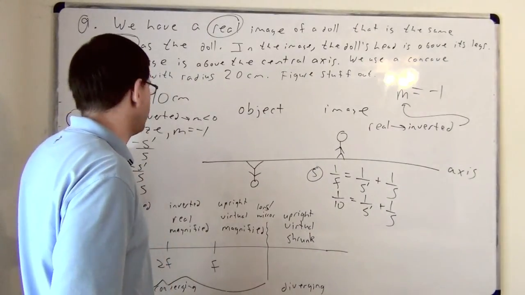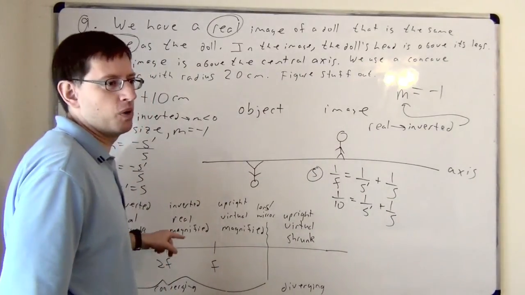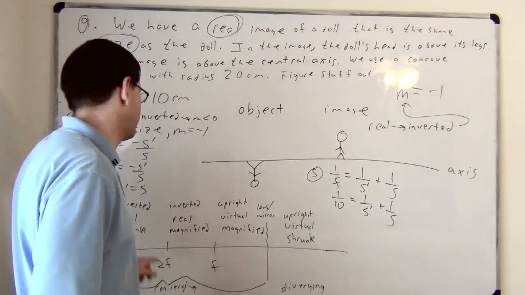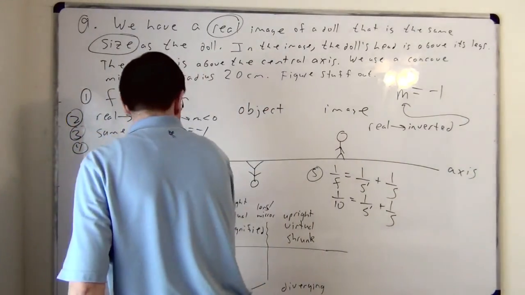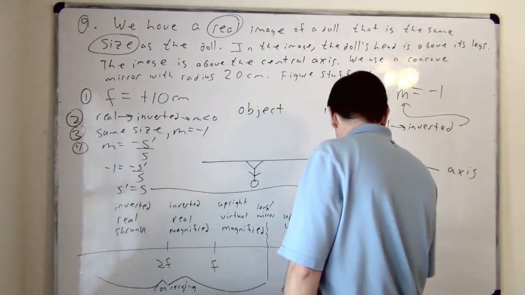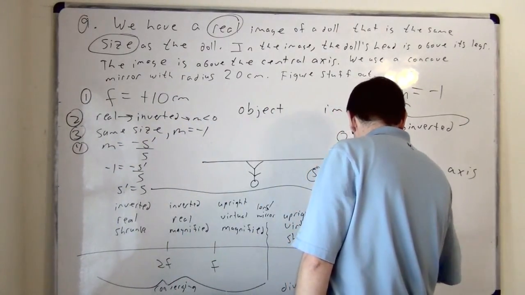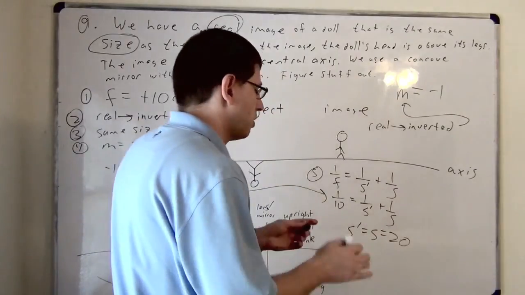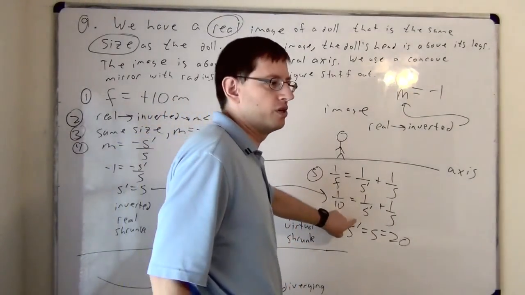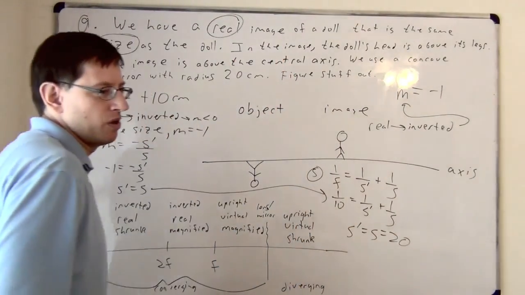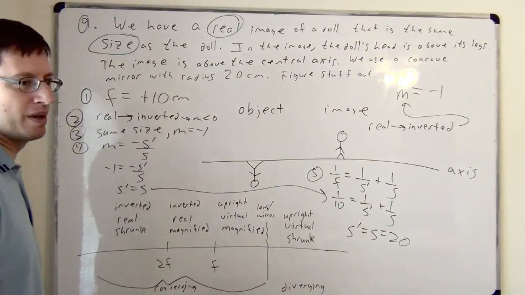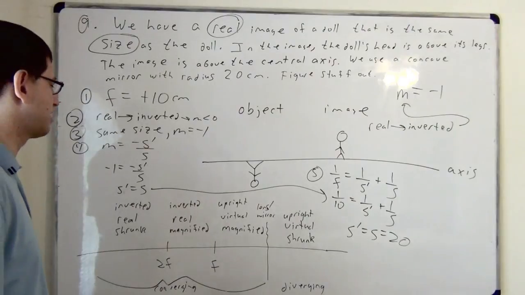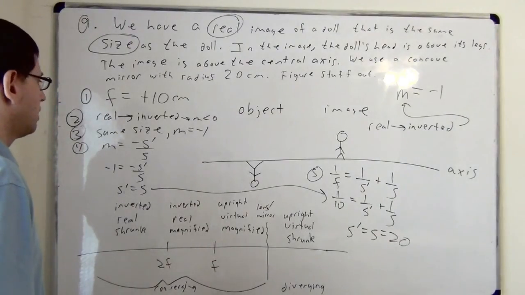So notice we didn't actually know until the end that s was going to come out to be 20. If you don't use the table as a crutch, it actually takes a long time to figure that out. So then we plug these into each other using the substitution method. And that's when you figured out that both s and s prime were 20? Yeah. Okay, so like I said, they definitely would want to see that work on the test, because that's a lot of the main part of the problem here. The table is just our backup to make sure we got it right, but we need to give this type of justification.